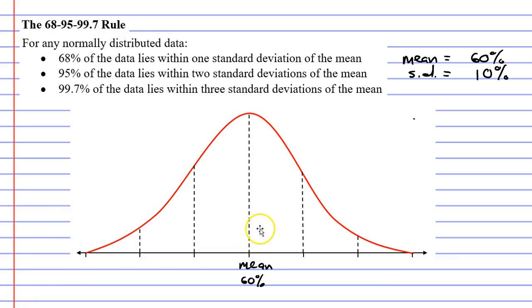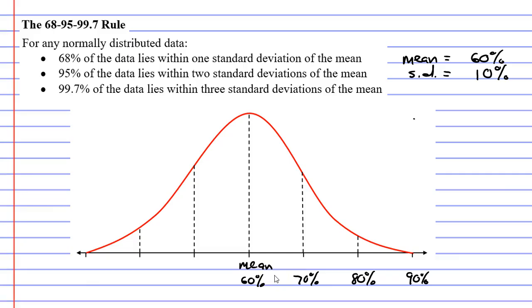Now, we mentioned earlier that the peak of your bell curve lines up with your mean of 60%. You'll notice that I have dotted lines that represent different intervals on our bell curve. We're going to have 1, 2, 3 intervals to the right of our mean and 1, 2, 3 intervals to the left of the mean. Now, I mentioned that the standard deviation is 10%. So as I move to the right, I'm going to add on 10% each time. Our first interval will be 70%, our second interval will be 80%, and our third interval will be 90%.